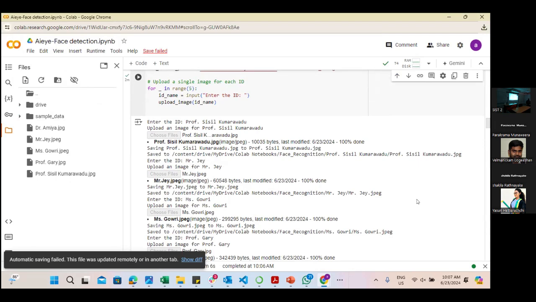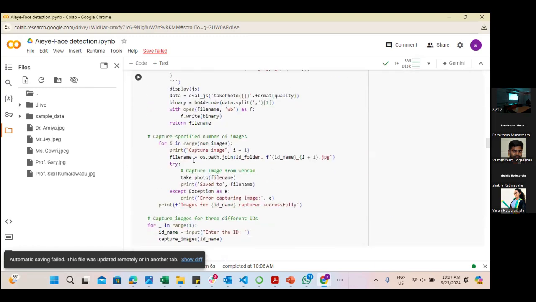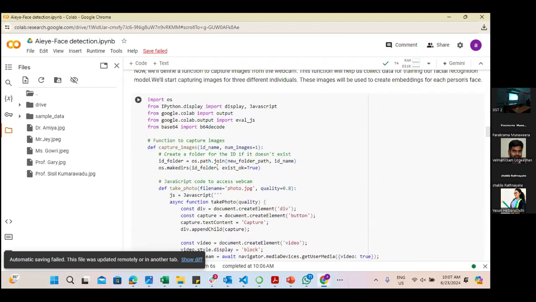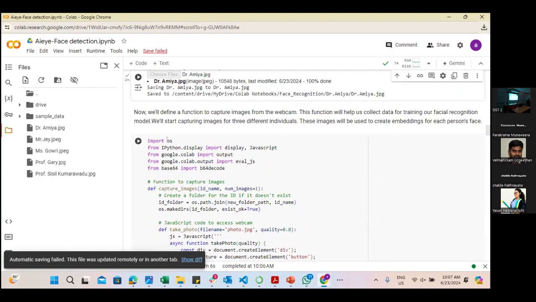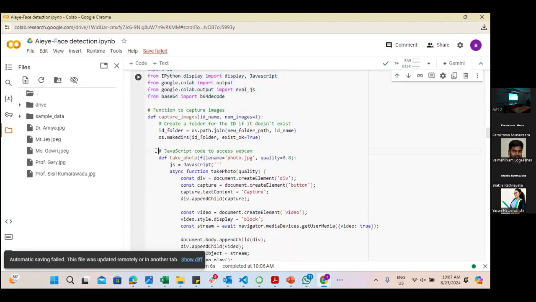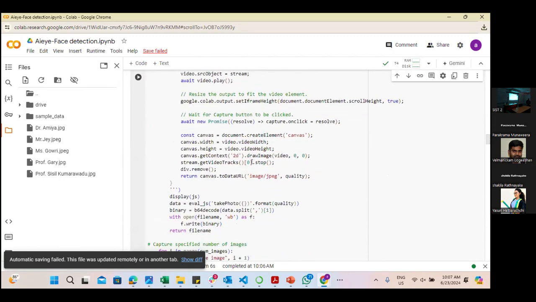Okay. So once you have uploaded all the images, second we are going to do my photo. To do that, there is a huge block of code that you have to execute to take the photo. If you go through that, import os, we are importing all the libraries that we need to take a photo from Google Colab. And this is the JavaScript to access the webcam. You don't need to worry. Even I don't know what is inside, right? It's a standard JavaScript script. I upload it over there to get the video access, nothing else.